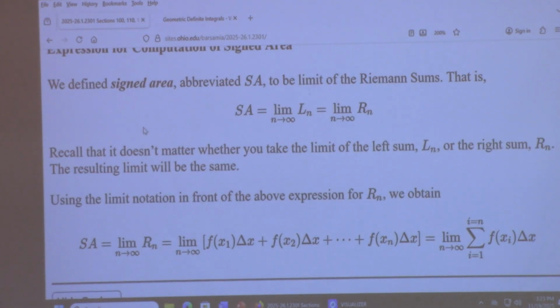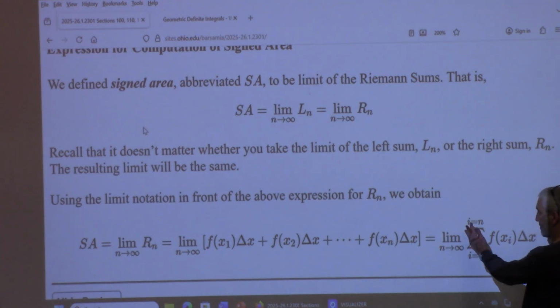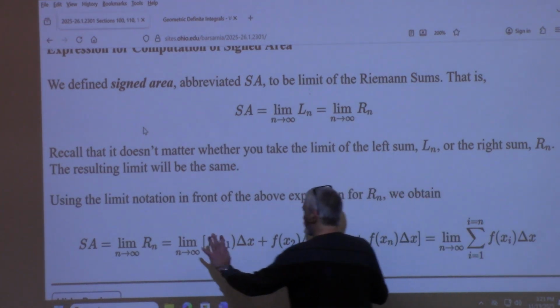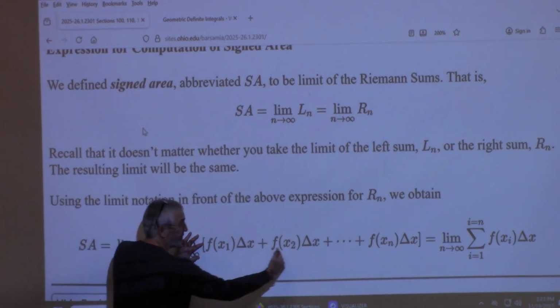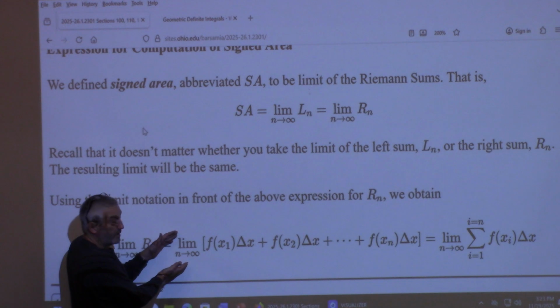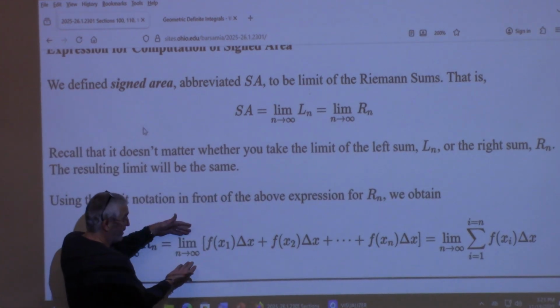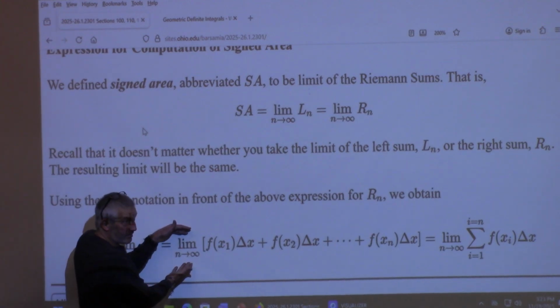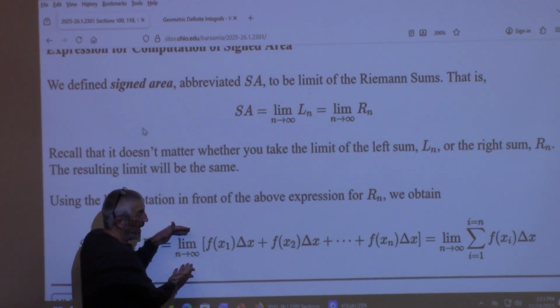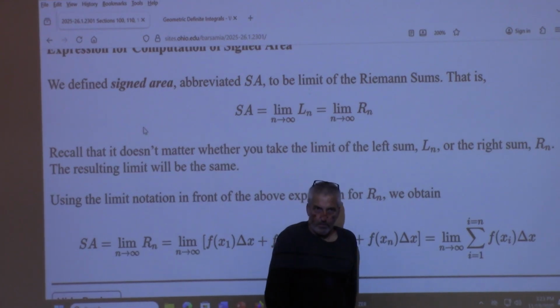Now, using this fancy summation notation, we can notice how this is a bit more concise. So here is the expression for Rn. Here I've parked the limit in front of it, so this much of it is an approximation of the area. When I do this, that's turning it into the exact signed area. And this is the symbol for it. So that's Monday.